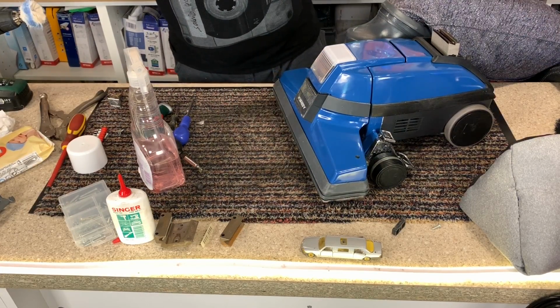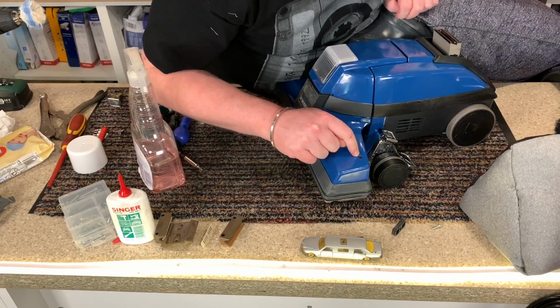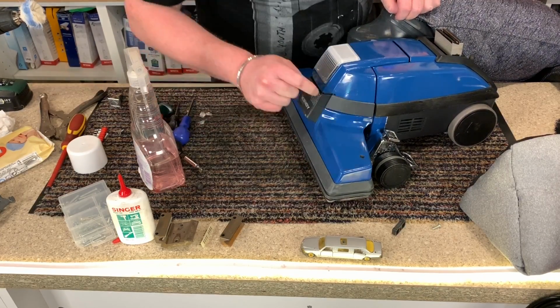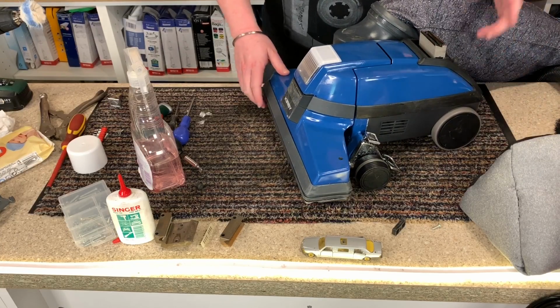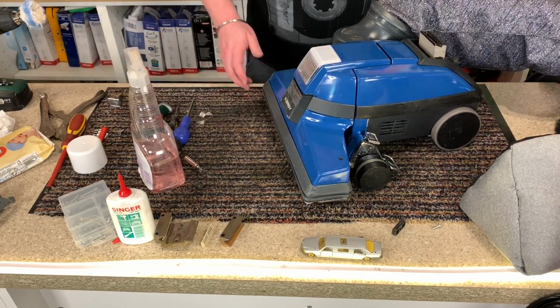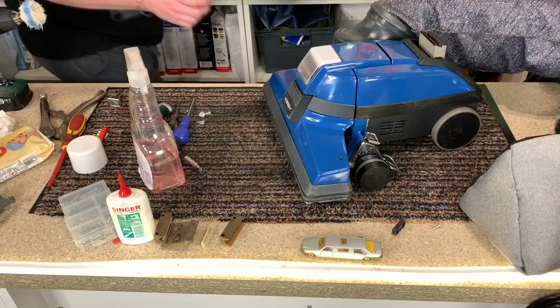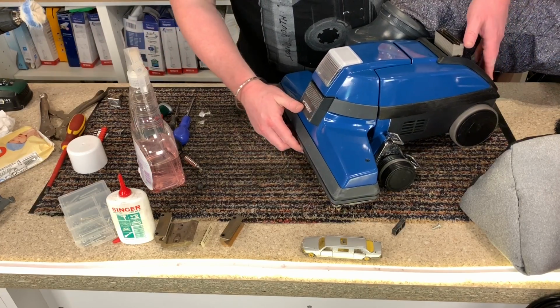We have got everything working on it. Headlights working, brush roll indicator lights working, tech drive is really good. I've just put this other bag on which is full. Hang on. But yeah, so it's working really fine. Headlights working too.